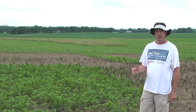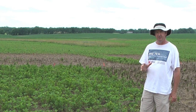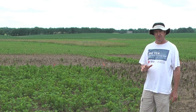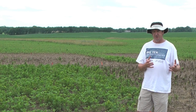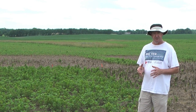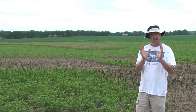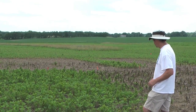As you saw the camera pan around, you saw there's quite a bit of marestail in this strip. This was a strip that was missed early with Canopy 2,4-D. In the rest of the field, that treatment generally worked pretty well to burn down what was there. But because there was ALS resistance, there were eventually some plants that came through. What happened in this strip — it was missed early, and then a few weeks later when they realized it was missed, they sprayed a standard rate of glyphosate, which did almost nothing to the population visually, although the plants sort of squatted down and branched out a little bit, making them tougher to control.